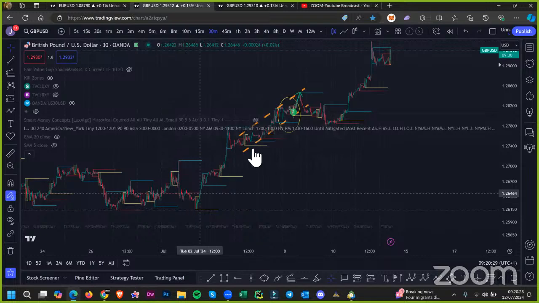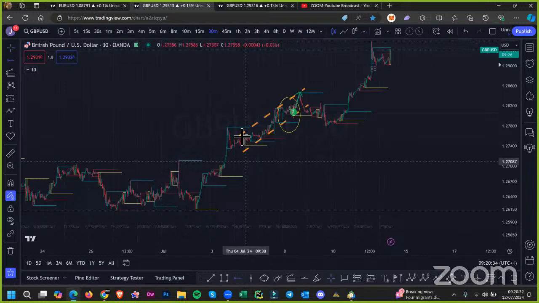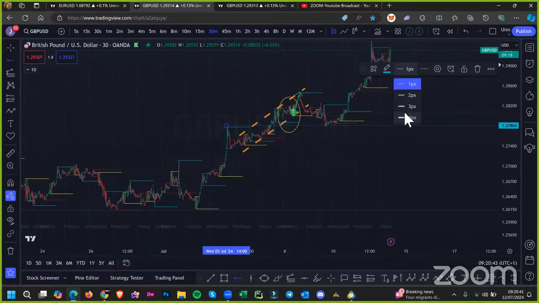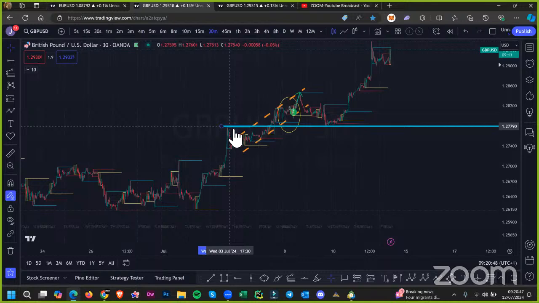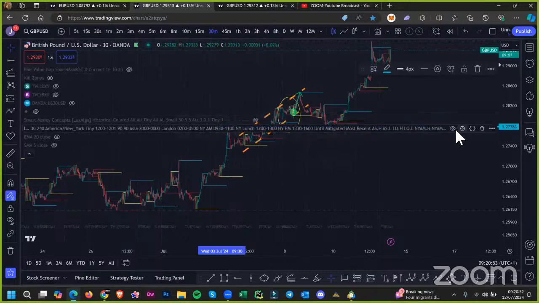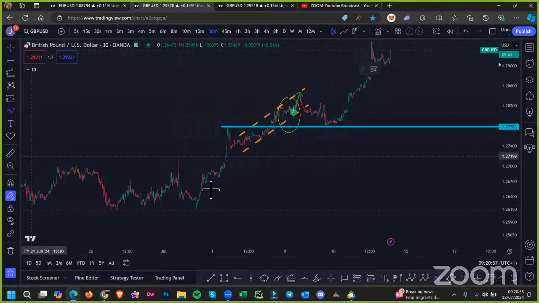So when it broke this level in here, when it broke, look at this, market came up here, came down here, pushed up here, came up. When it broke this level here, have a look. I'm looking at this level here. If I was to draw a path in with getting rid of all of this stuff that's hurting my eyes, if I was to draw a path in here, it would look like this, right? You can see it looking like this.